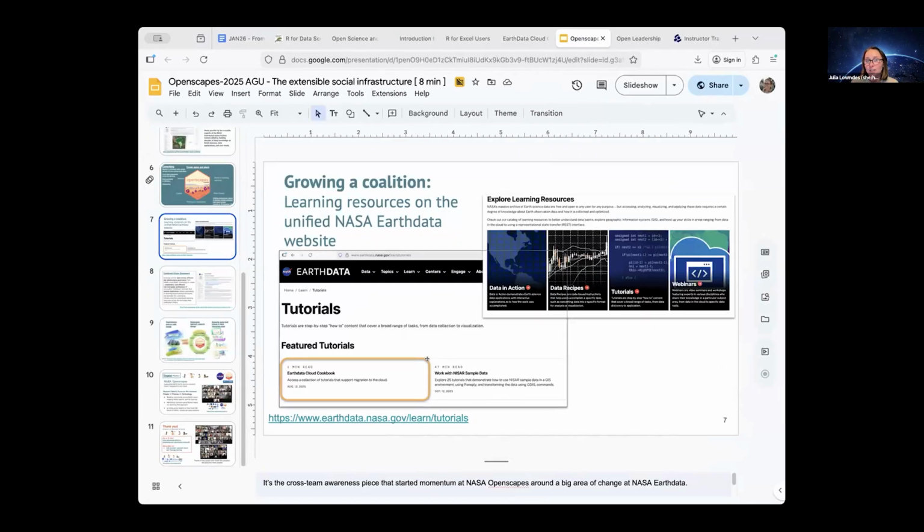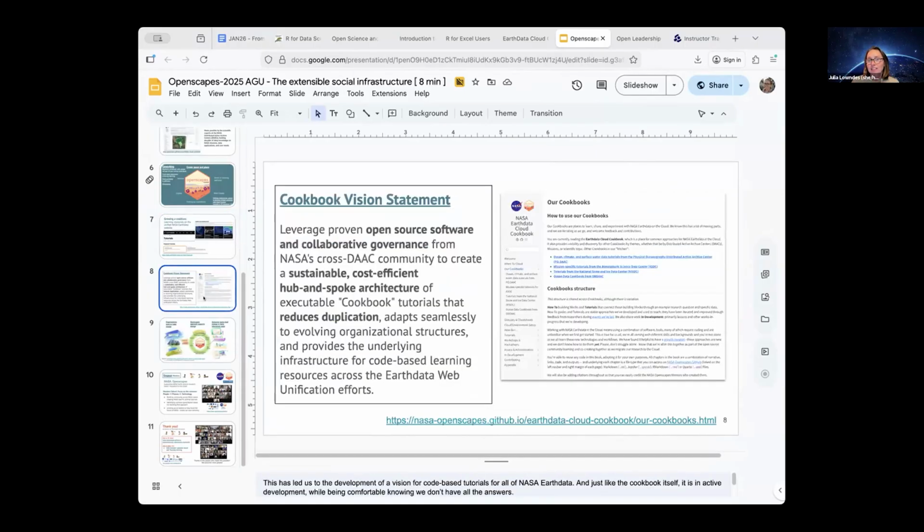The cookbook is now a featured tutorial, which is really exciting. These GitHub-backed, code-based tutorials are findable across the website. One of the things we're interested in is leveraging this open source software and collaborative governance approach that we've established with the cookbook, and helping it meld together with web unification.